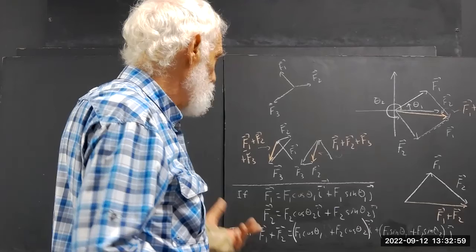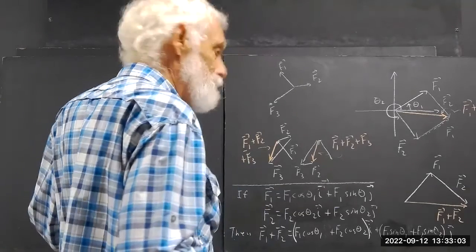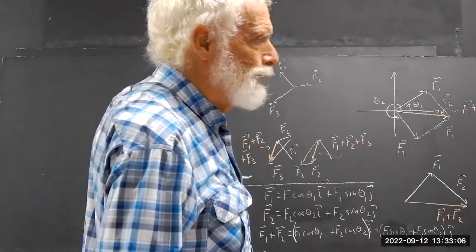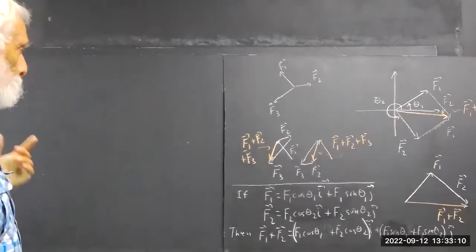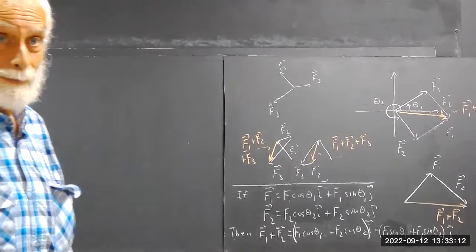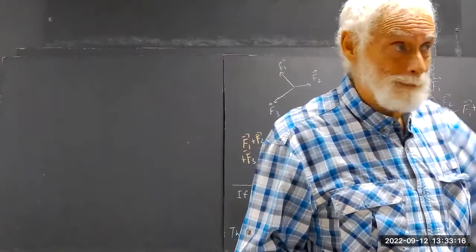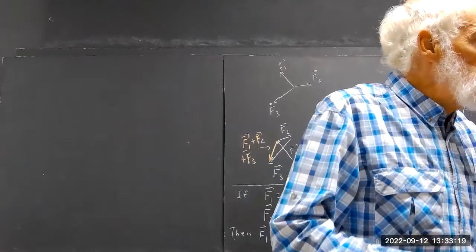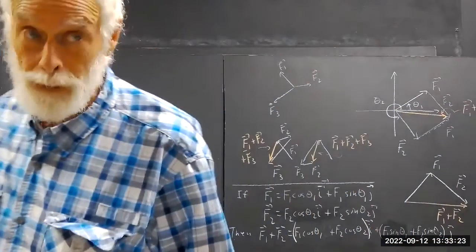Now there's another one I want to talk about, but maybe we'll save it. Okay. So it motivates the cross product. To motivate the cross product, we look at the rotational motion of that beam.